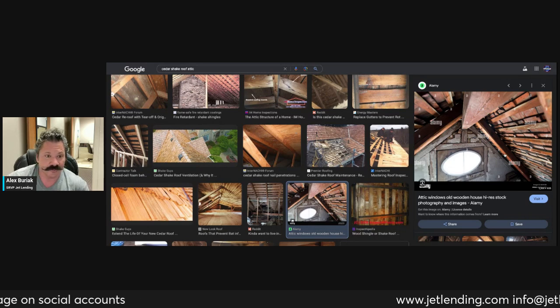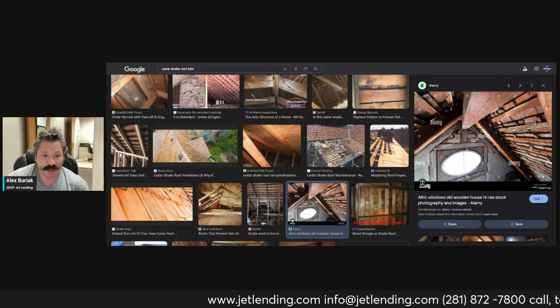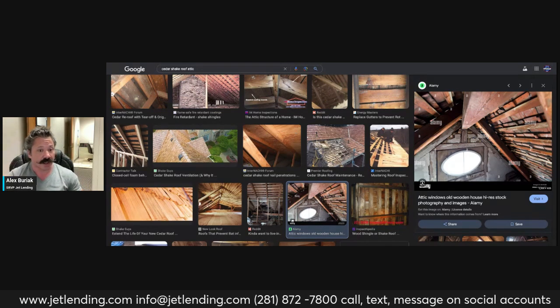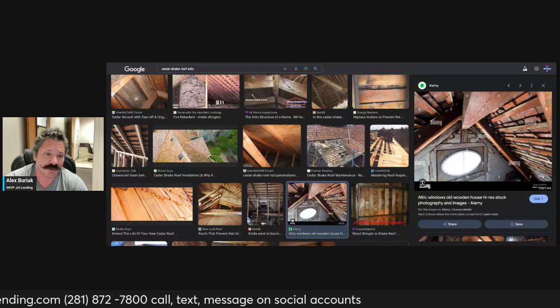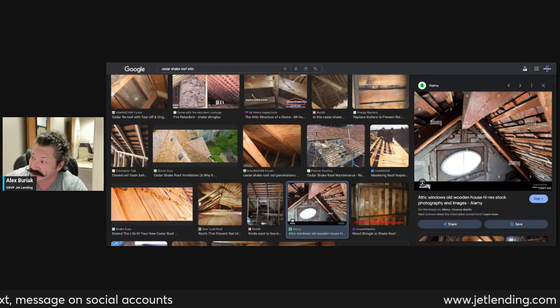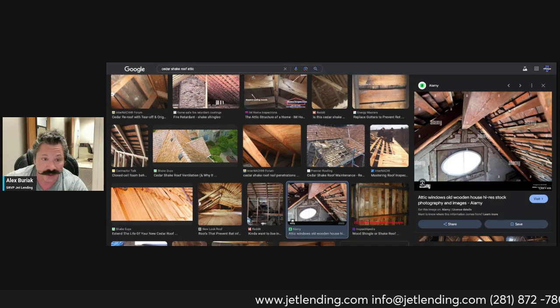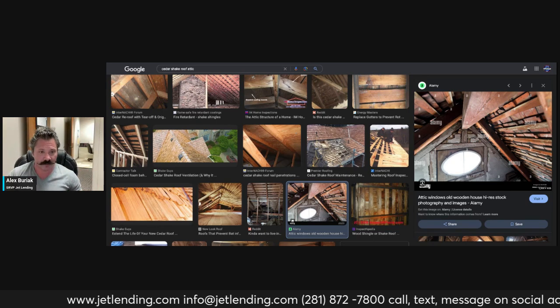Today is May 31st, 2024. As the rain's coming, if you have a cedar shake roof, you're not going to be able to do anything with your insurance. So that's the first thing you've got to look for, well, not the first thing, but when you're looking, always look through the attic. And if you see something like this, these little squares, that's cedar shake. That means you are already replacing the entire roof. So that's how you start working on your repair budget items.